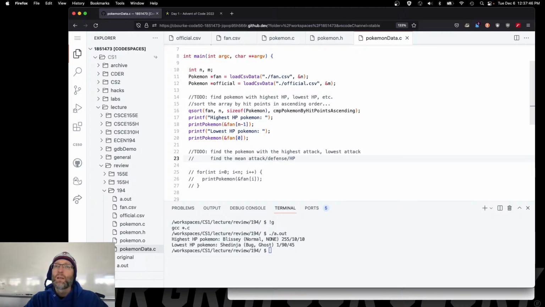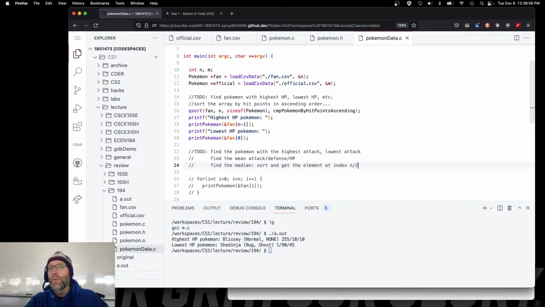That's going to be a roll-your-own function, where you sum everything up and then divide by the number of elements there are. Find the median. The median is the thing in the middle once it's sorted, so sort and get the element at index n divided by 2. You're doing all of these things right now, by the way, in your 13 TAC. I'm going to leave that as a to-do.